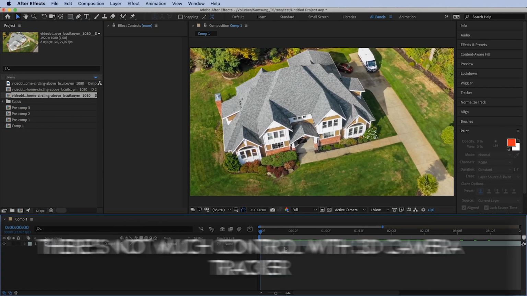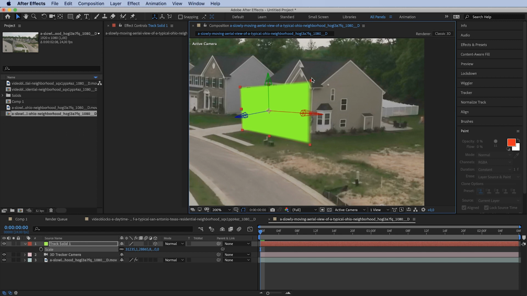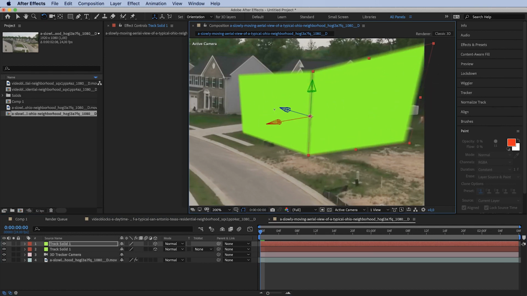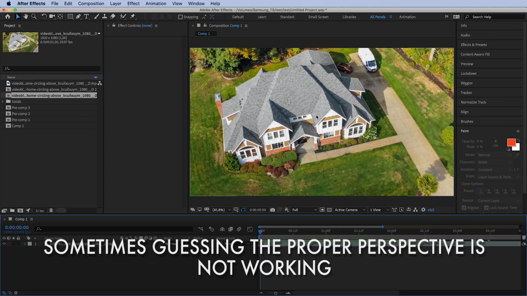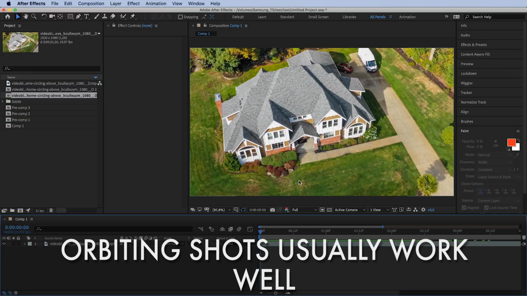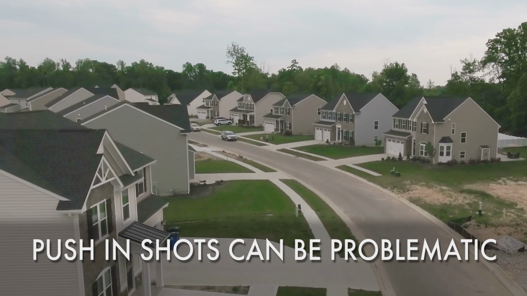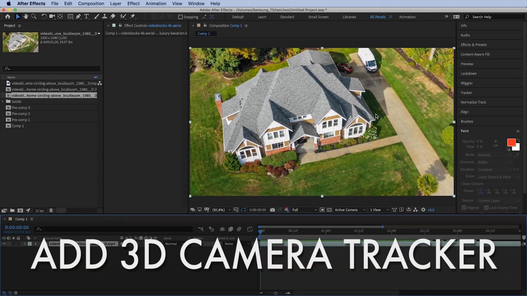So first, a small disclaimer. Anytime you use a 3D camera tracker in After Effects is basically a hit or miss, especially if you want to keep your geometry in a specific way. It really depends on the shot and if After Effects will be able to guess the camera position properly, because it maybe does not have so much of a problem with sticking the track, but rather guessing the perspective correctly. I personally noticed that orbiting shots are pretty reliable for that, while pushing in shots, like for example a drone flying forward, have quite a few issues with perspective, but it really depends on the specific shot. Anyway, so we have our shot.